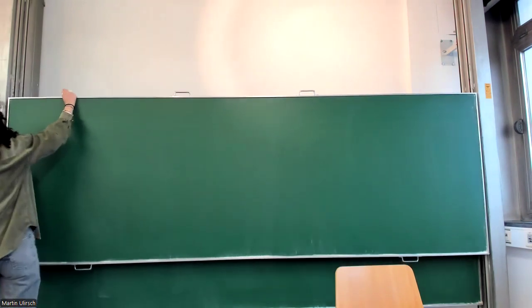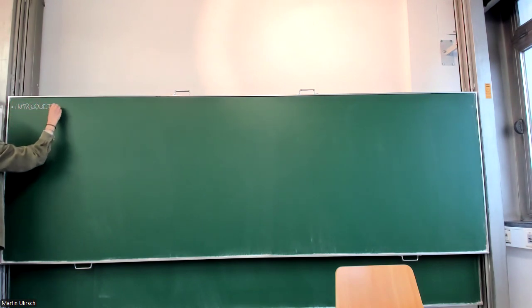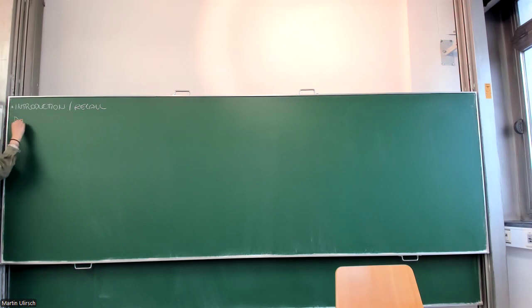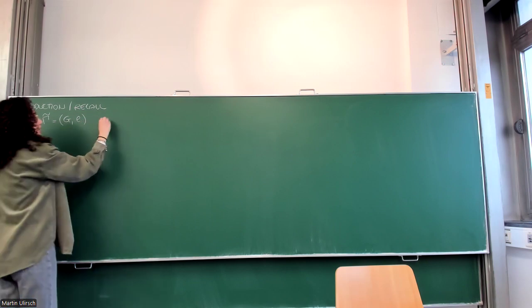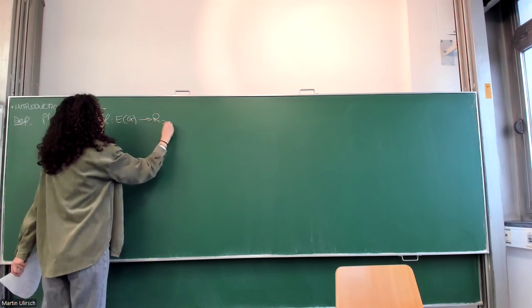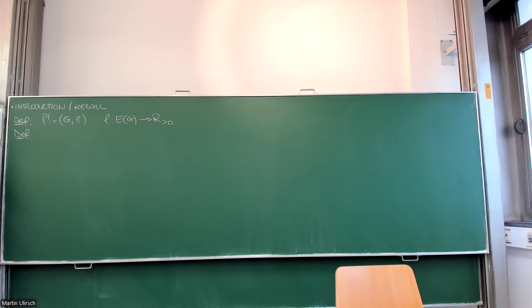Okay, so just a bit of introduction. Recall, we will consider metric graphs. So whenever I talk about metric graphs, I have a graph G together with a length function on the edges. And that's the model of our graph. And I will introduce the definition of harmonic morphism of metric graphs.